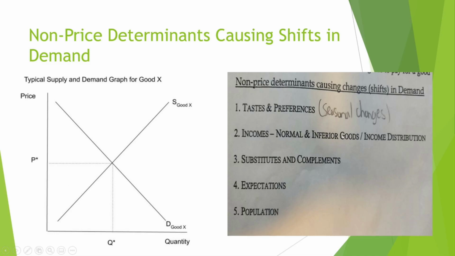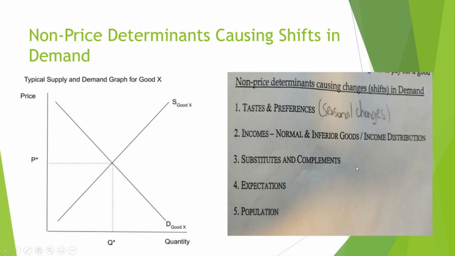Now, an inferior good is a good which is the opposite. So when your income goes up, you tend to buy less of it. And when your income goes down, you tend to buy more of it. An example of an inferior good would be something like, let's say, Spam. Spam obviously isn't the most high quality meat. So if you have a little less income, you're more likely to buy Spam because it's cheap and you want some meat in your diet, right? But when you have more income, you're more likely to drop the Spam in favor of steak or something, which hopefully highlights the difference between normal and inferior goods.